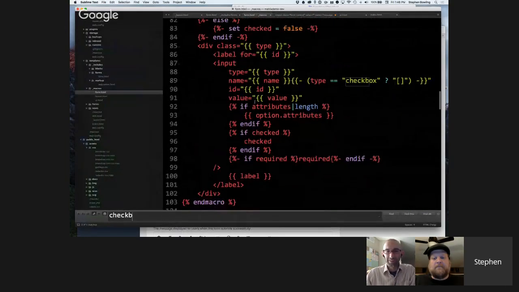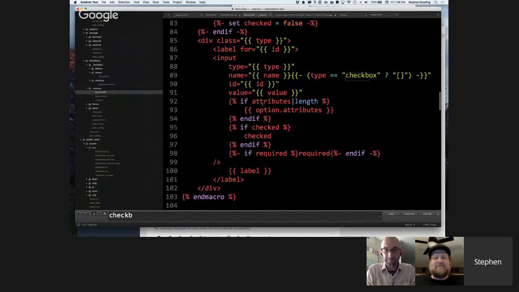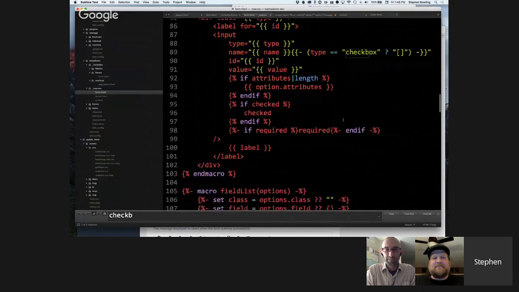No, I'm thinking it's probably worth just doing a whole hangout on form macros at some point too. Like they get complex, so. Yeah, but the good thing about this stuff is that you write it once and then forget about it. Yeah. Or go and check and see what your parameters are supposed to be and then forget about it.